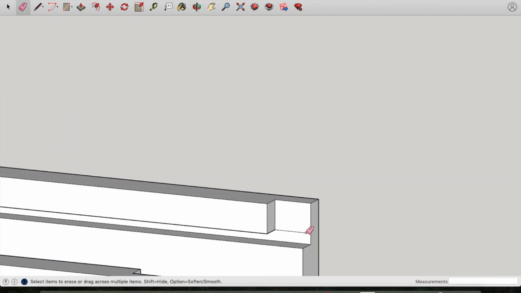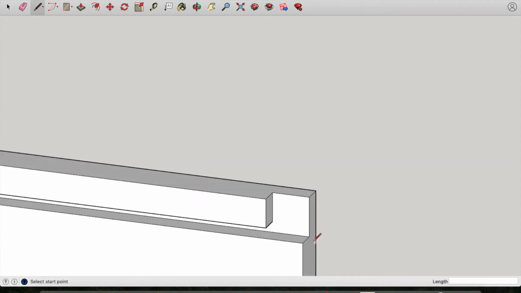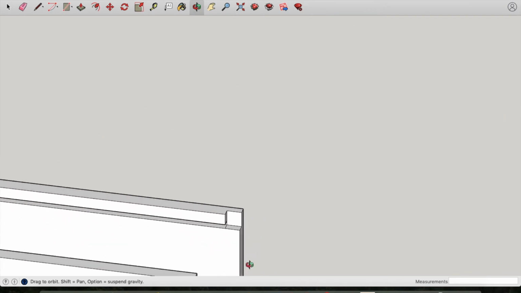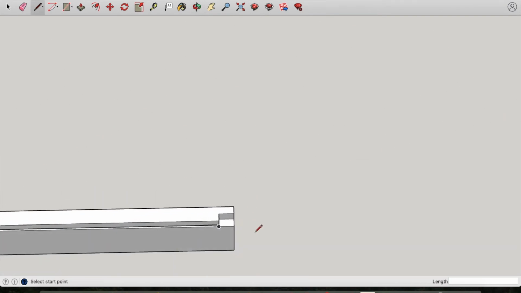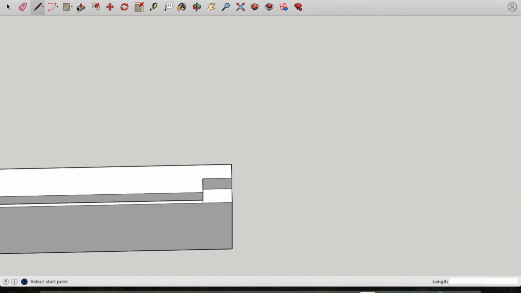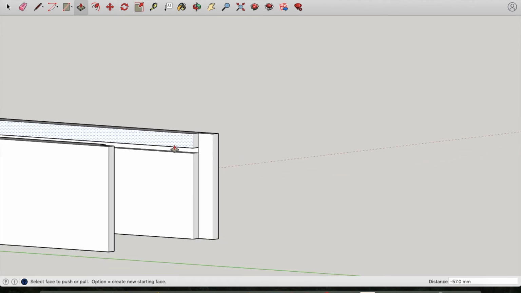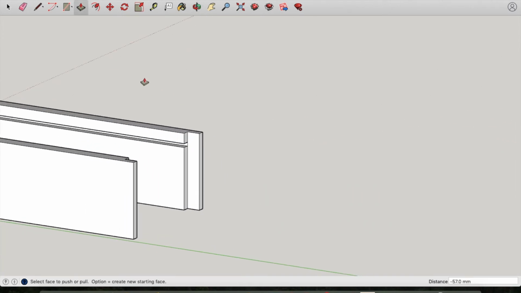So the way I would do it is I would then continue that line on that inside edge, erase that, continue that line on the inside edge, just down there. Yeah, and come across from the face. That boxes it off. Once you've boxed it off, look at the top view of it and then push pull it once again. The push pull tool is a very powerful tool in SketchUp. You could do so much. Without that, it will be a lot tougher.